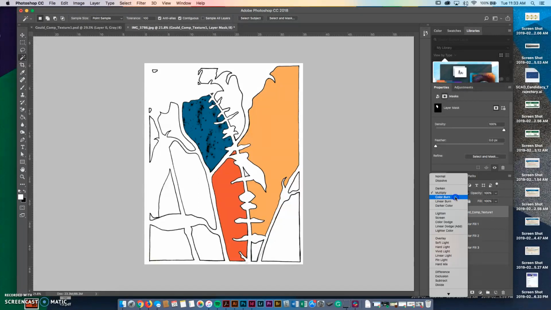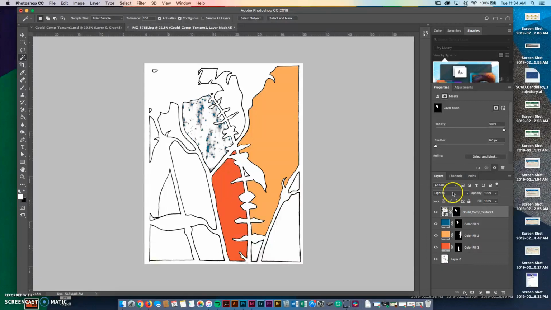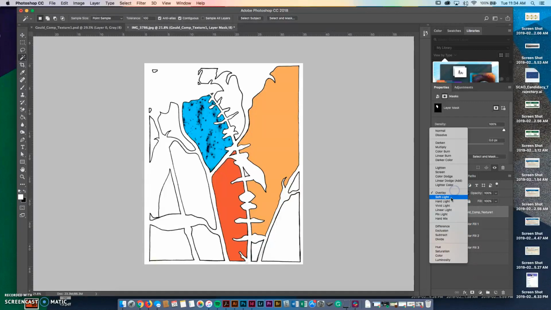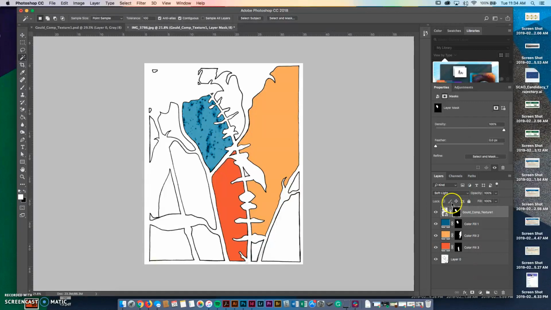You'll notice that each one of these has a different look and feel depending on the contrast and the color that you're using. You can just go through here and experiment with what you think looks best for each particular texture. I would experiment using different blending modes for the different textures just to get a little bit more acquainted with them. So that looks pretty good.